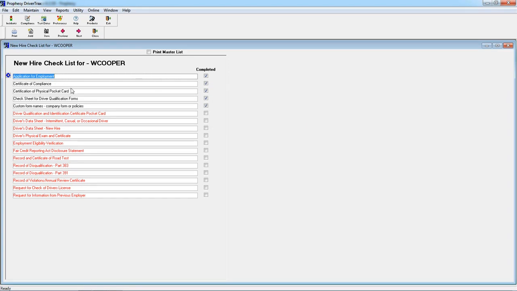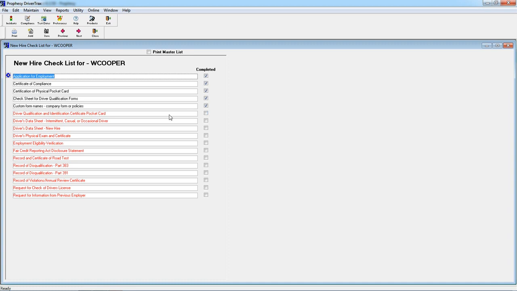So here is an existing driver or applicant. These are all of the available checklist items that I want to keep track of. And the check marks show the driver's progress. It's more of like a to-do list, which allows me to keep track of my progress during the driver's application period.